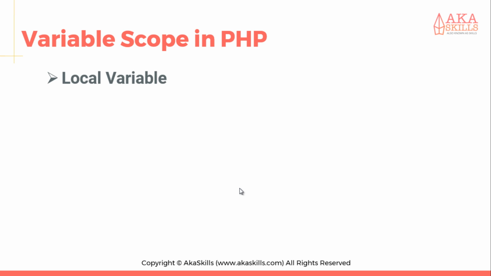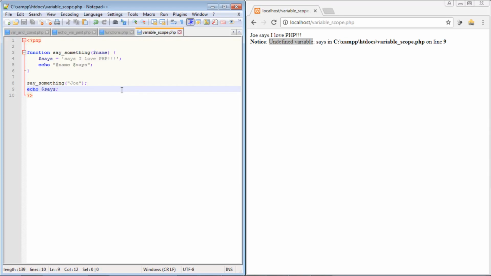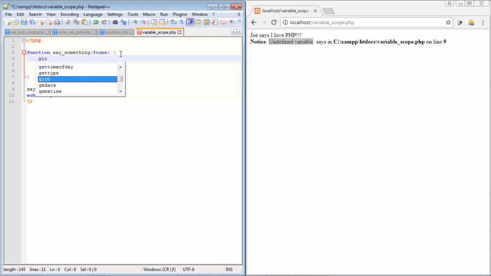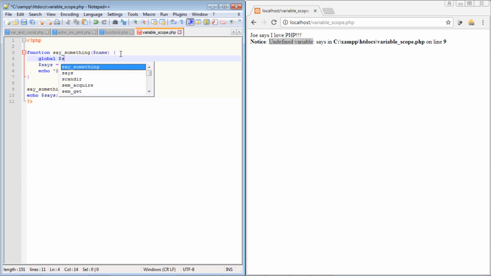The next kind of variable we're talking about is global variable. Unlike the local variable, the global variable, even if created inside a function, can be accessed outside the function. How is that possible, you may ask? We'll go back to the code we just wrote. So at this point, we would like to make the says variable a global variable. So what do we do? All we need to do is say global. So we have the keyword global. Then you will supply the variable name that you want to make global. In this case, I want to make says global.